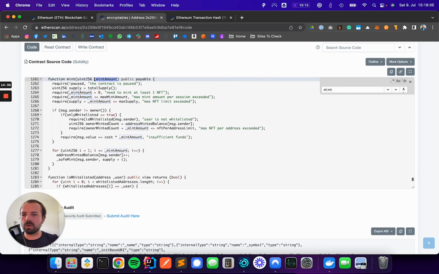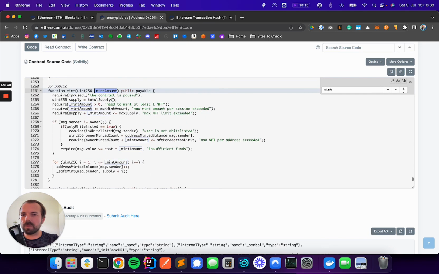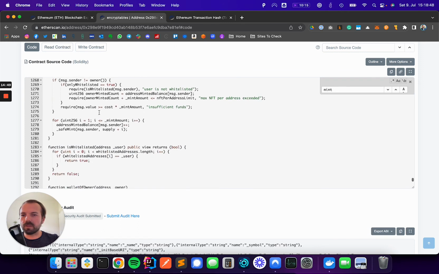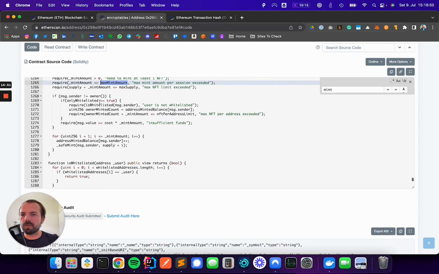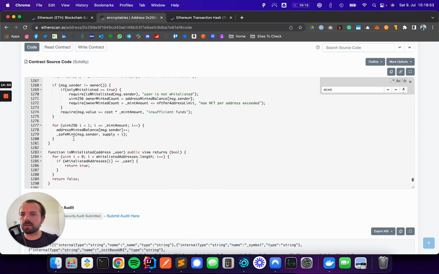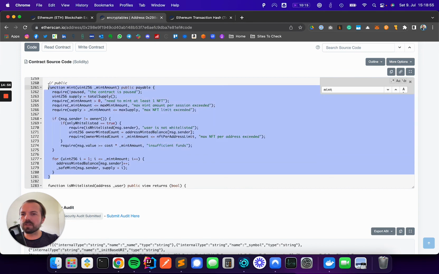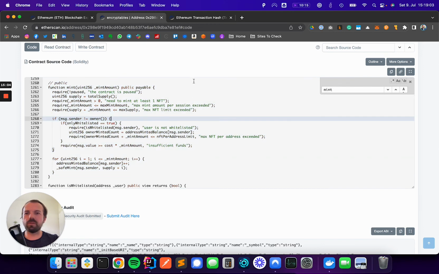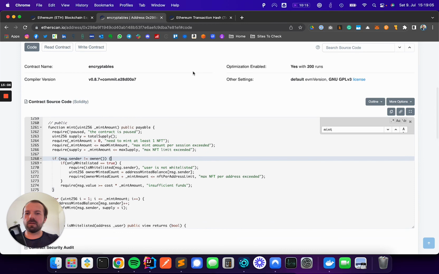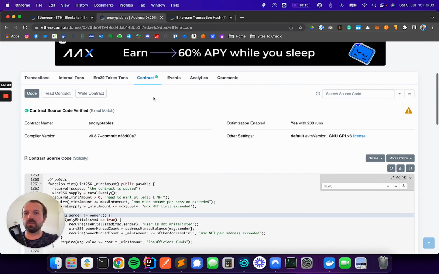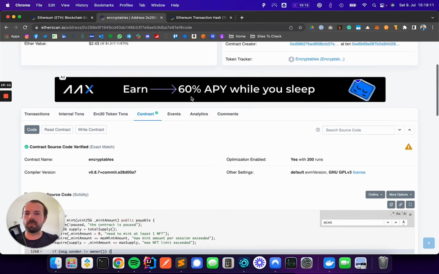So I won't go over all the stuff here, but just very quickly, you need to mint more than 1, you need to mint less than this number, and then all the stuff is going on here. So it's a few ifs and a loop here, and okay, this is basically it. So this is the whole mint function, and we can now review the source code if you want to, but this is not the scope of this video. I just want to show you how you can explore or read the source code, and also read all the information that is provided by the block explorers here.